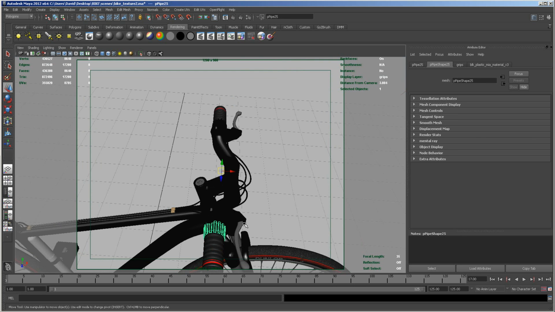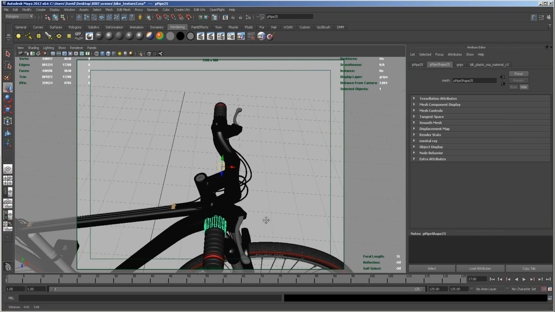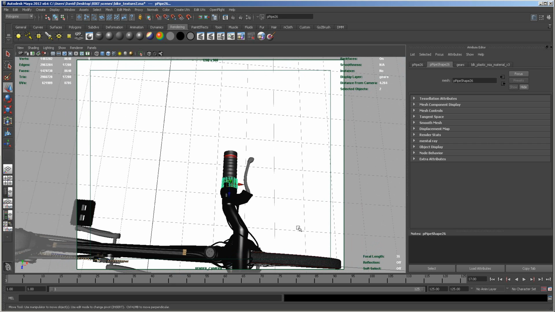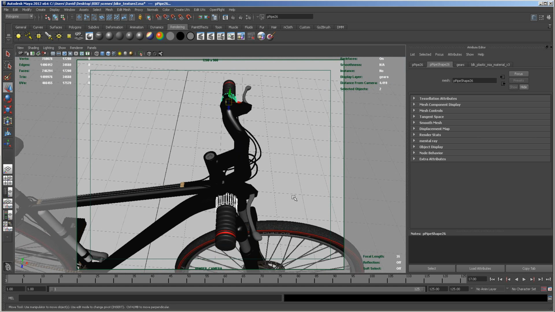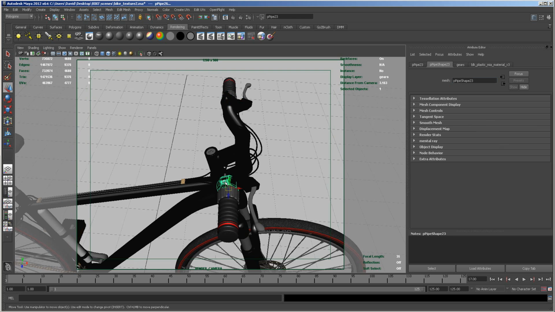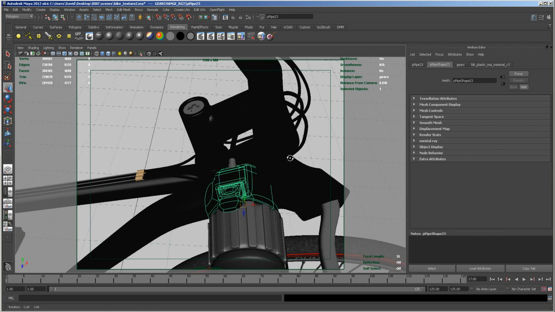The only other bits we need to look at, I think, are going to be these twist grips, which I think I want in a lighter colour, maybe a lighter blend. So I'll just put this in here and call it twist grips, and I think I'll make it just a lighter grey for these. Again, you could texture edit, you could UV lay these out if you want to.